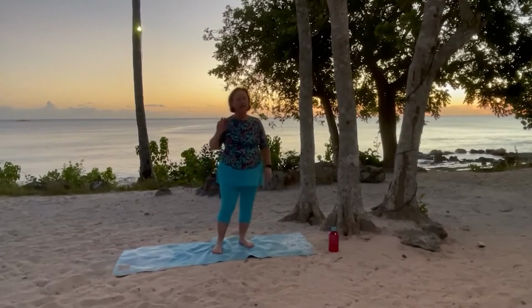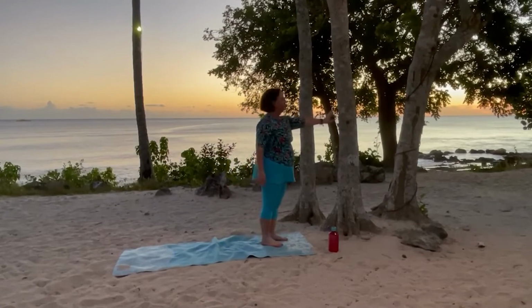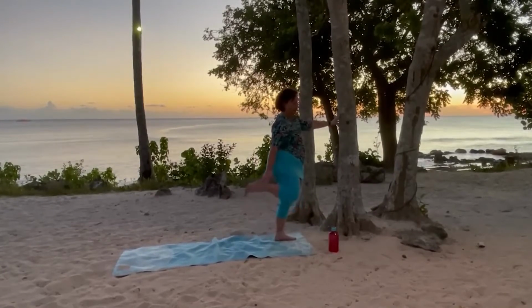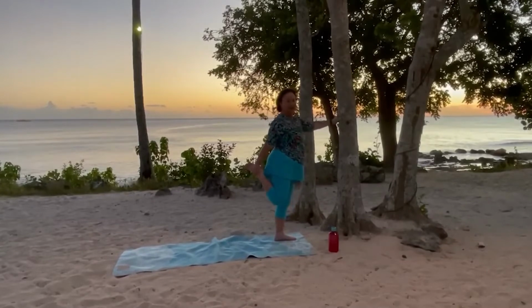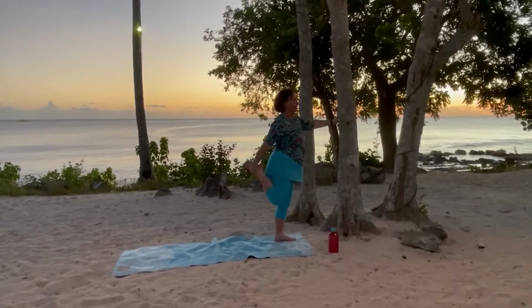Now we're going to get a little fancy here with a version of a king dancer pose. So we'll hold on to the wall, a tree, or a chair. And so, standing pretty close to it, we'll bend a leg. This is always risky because, as we know, sometimes poses are not available to us. So we don't say that we can't do something. We just say, that's not available to me.